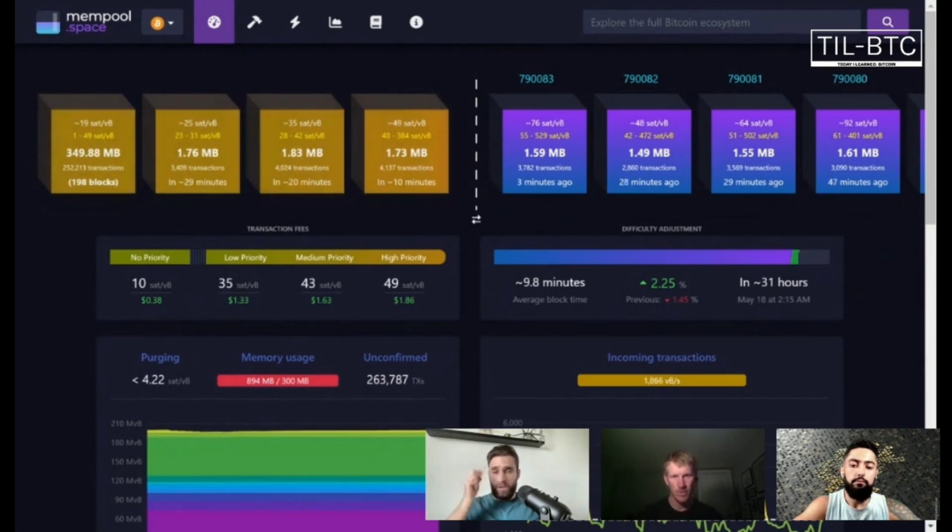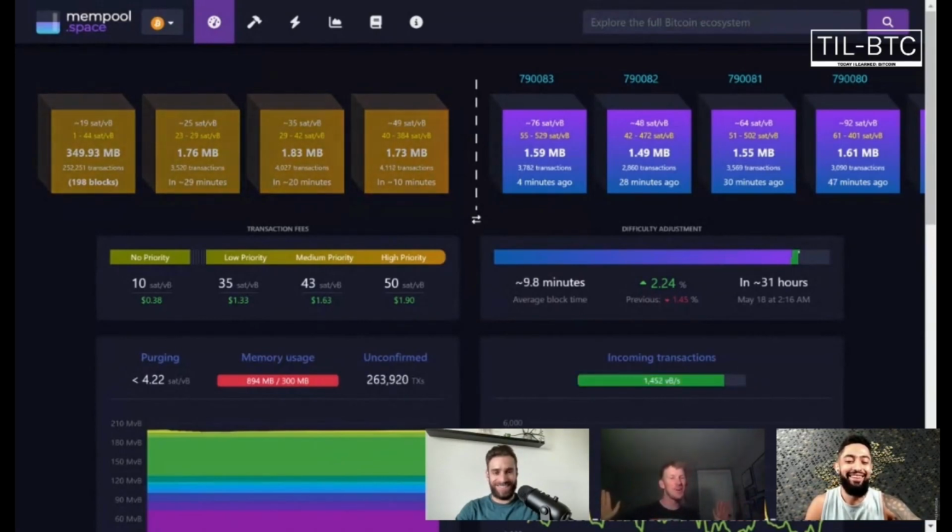You said this happens every 2016 blocks, which would equate to the 2 weeks, right? Yeah, I'm not sure it's exactly 2 weeks, but it's right around 2 weeks. Roughly. And a little Easter egg Satoshi may or may not have put in there: 2016 blocks, if you flip that over in reverse, it's 6102, which was the federal ban on gold back in the day. So who knows? Maybe it's coincidence, maybe it's not. That is pretty funny. That is fun.